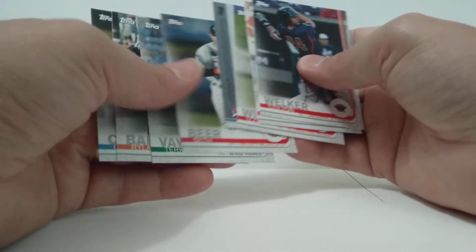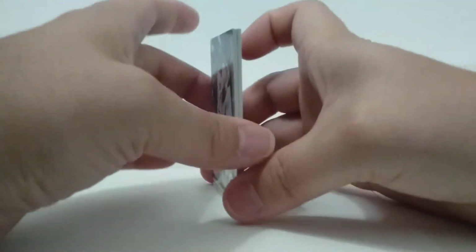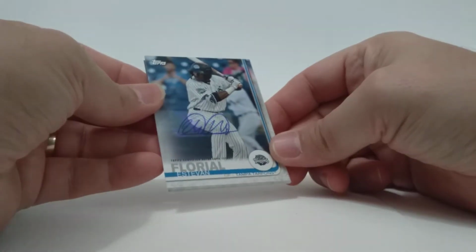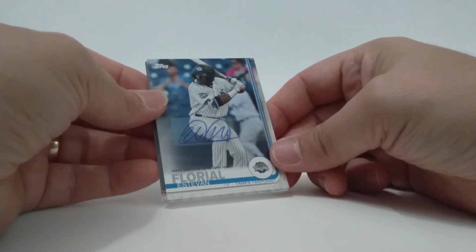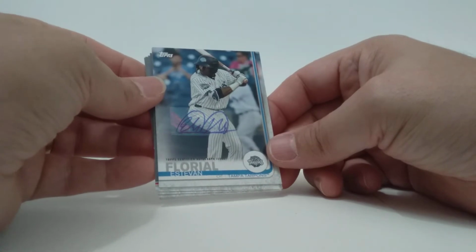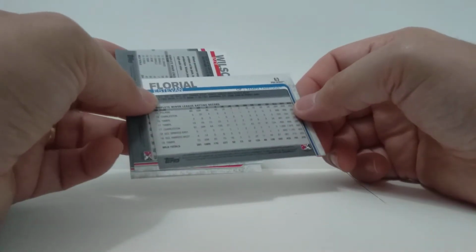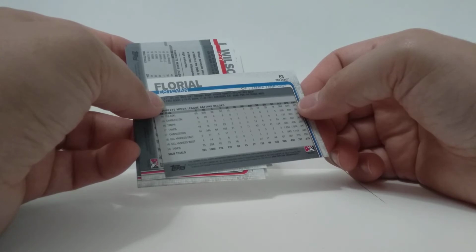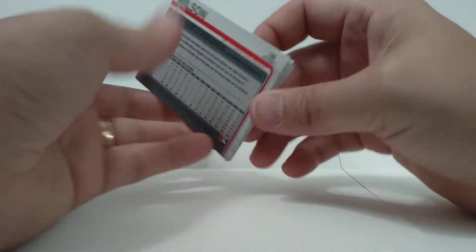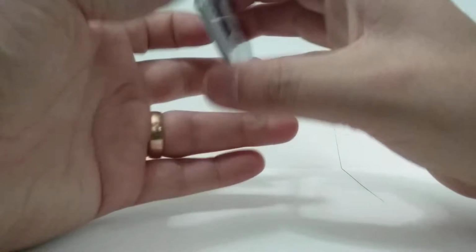Okay, looks like we got a hit. Seth Beer, Ryan Bannigan. Let's see what we got. Estevan Florial. Very high prospect for the Yankees. Fell on his face last year. I think his OPS was maybe a little over 600, which is pretty terrible. That gets into the Adam Everett level of bat quality, and he was still in the minors. So not particularly great from that standpoint, and he is now 23, so you would think he'd be more advanced than that. So maybe 2 years ago, a year ago, something like this would go for quite a bit, but now he's basically a nobody. But again, with the Yankees, you can be a nobody and still be worth something. That Yankee name does add some value.